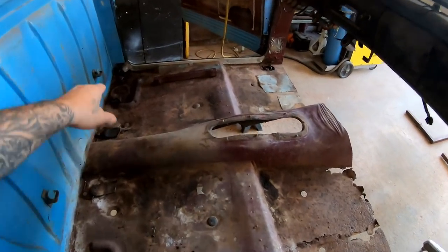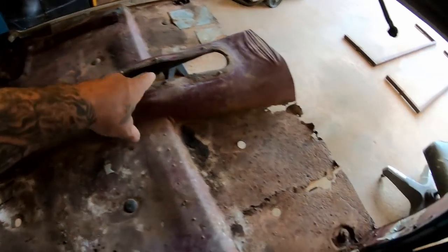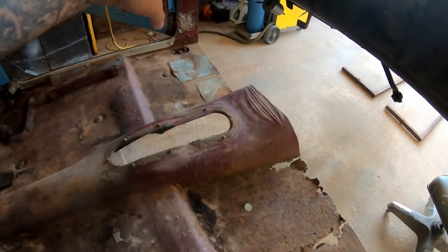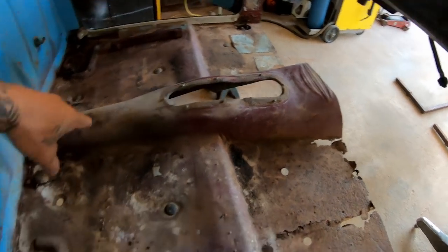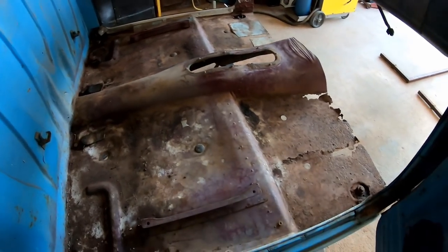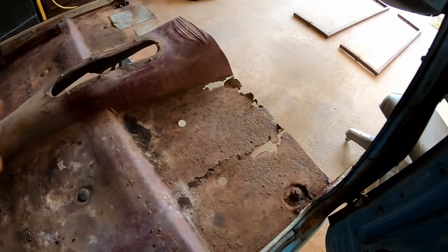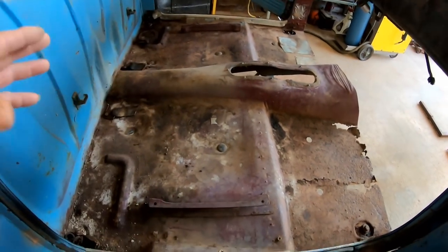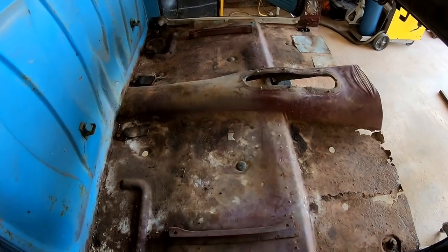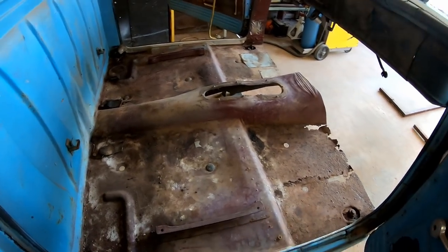Now inside the cab we want to come in with an X-shaped brace. We're going to start over there and bring it over here to this corner, and then we'll do that same thing over there. Start over there and bring it over to this corner and make an X-shape, which will hold everything nice and rigid. Because the more we trim out of here, this thing's going to get all floppy and crazy, and it'll lose its shape, and then next thing you know, your door gaps and your fenders, nothing's going to line up right. So that ought to hold it together for us.